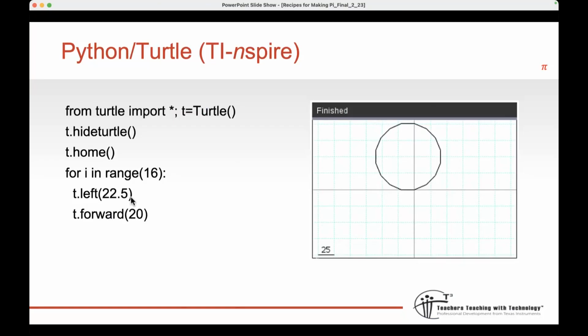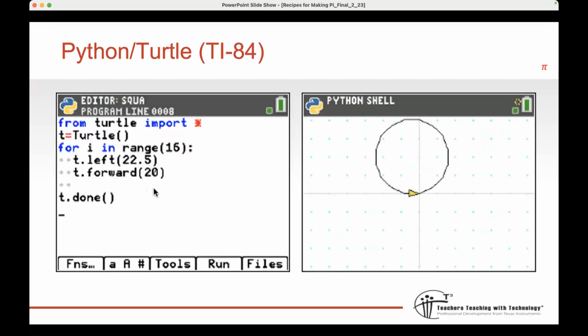Have them build a square, have them build a triangle, have them build a hexagon, or a 16-sided figure, and they have to figure out how they turn that and how many degrees that has to go. And they also have to figure out how to get it in the window. Great thing to do. Here's what it looks like on the TI-84 when you get that code. Very similar running that there.